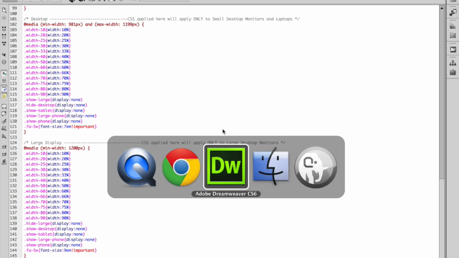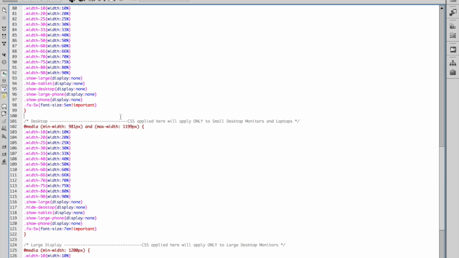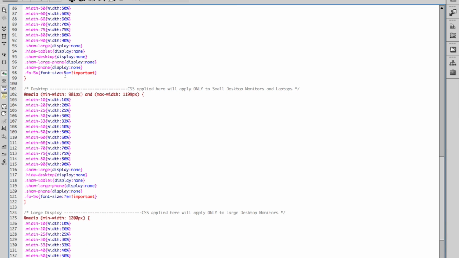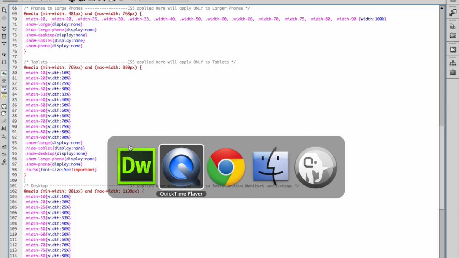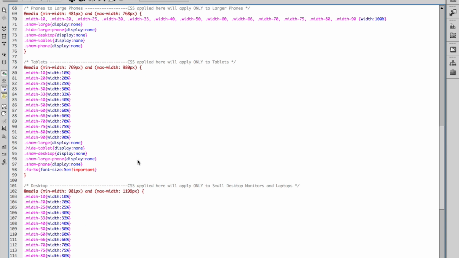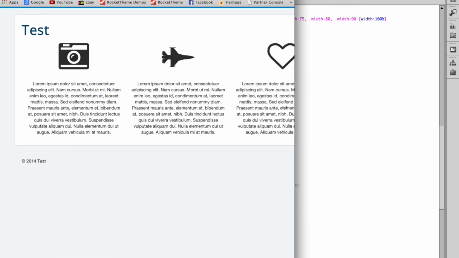Okay, back over to the style sheet, and you'll see that I've got this class here added into each media query section, and I've given it a font size, and I've given it different sizes. I've got 7 em there, 5 em there, and that class there, where did we get that from? Well, that comes from our icons, and you can see that icon class equals fa camera retro, and then this class here, we've used that as the selector, and that is what causes it to change size like this.